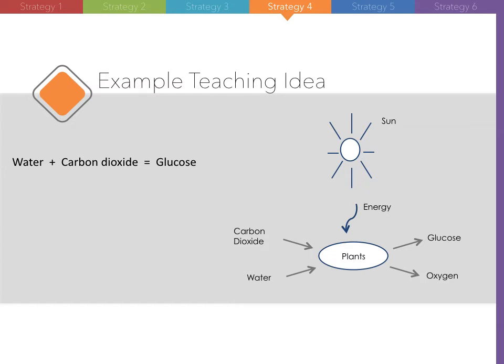So this strategy you might not use as often in the classroom because it's quite a different approach or teaching methodology to get learners to draw pictures, but it is such an important way to include those learners that are more visual and to have a more multi-sensory approach to teaching in the classroom.